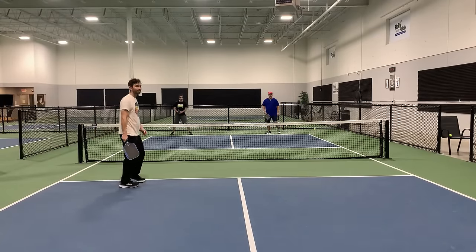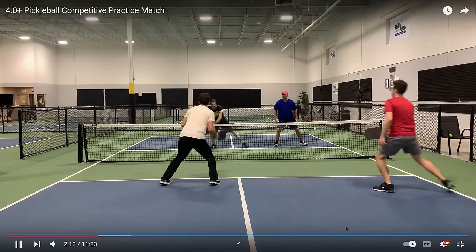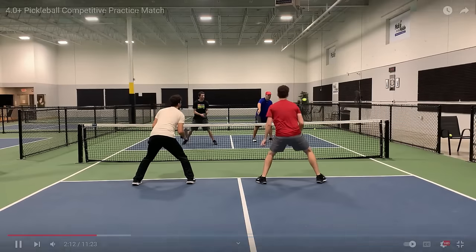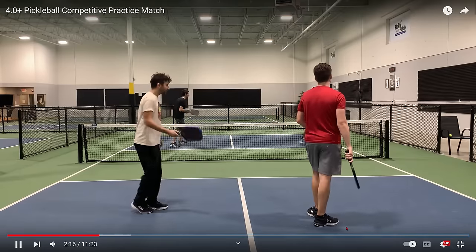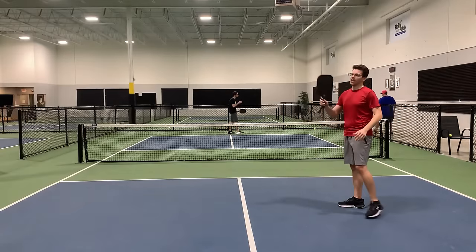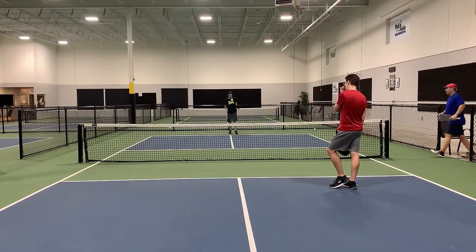Now let's compare the player in white to the player in red. It is not that drastic of a difference, but it makes a huge difference. Look at that — his paddle is out in front of him and he is able to defend that ball. Now watch his partner. Did you see where his partner's paddle was? Right here on this shot — look where his paddle is. It is at his knees. The player in black hits it forcefully to him and he just cannot react in time. It kind of corkscrews out of the court. You can see what he did — he showed his partner what he did. He knows it was incorrect. The reason it was incorrect is because his paddle was not properly positioned in front of him.